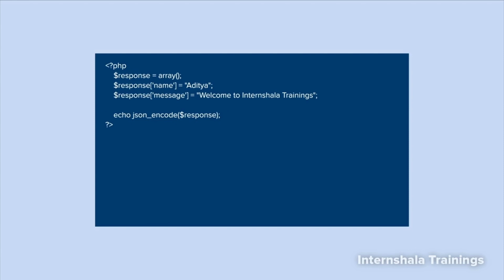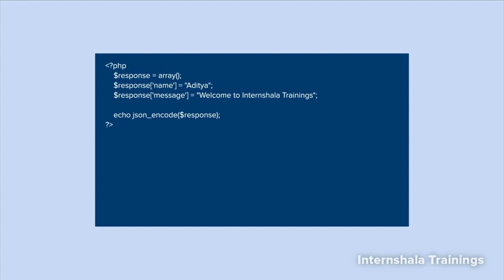This function converts the associative array into a string so that we can use it with an echo statement to print and eventually pass the output as response. We can only pass a string to an echo statement. So the array needs to be converted into a string before we print it using the echo statement.